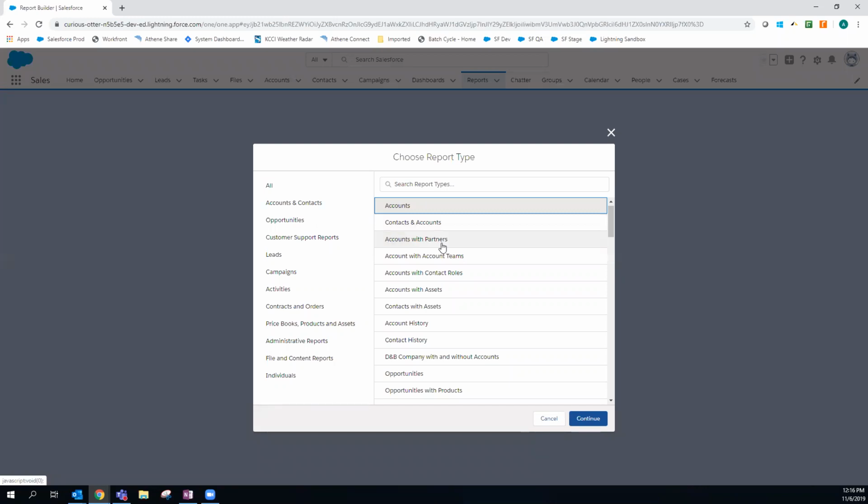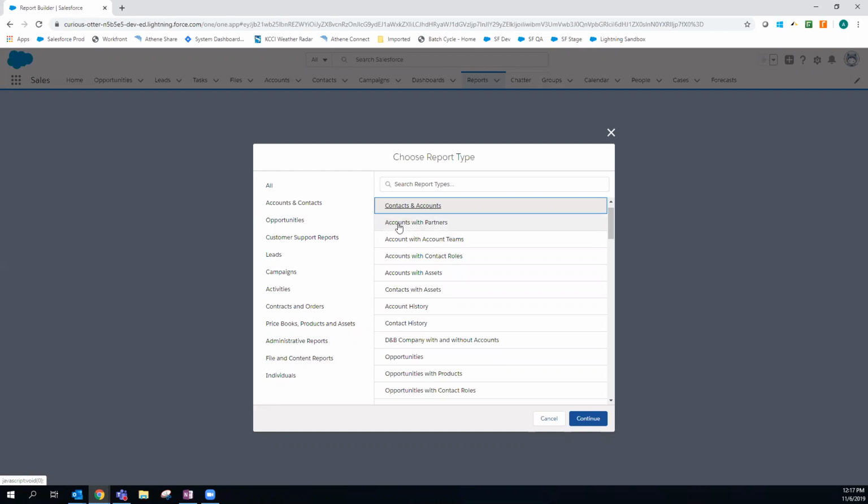If you do create a report type, I won't talk a lot about it because it doesn't seem like it's covered on the exam, but you can do either with or without a relationship. So I could do, for example, a contact with an account, or I could do contacts with or without accounts. If you're looking at a Venn diagram, it's either the shared area, or maybe all contacts, which may or may not have accounts, but go ahead and pull that account object into the report information as well.